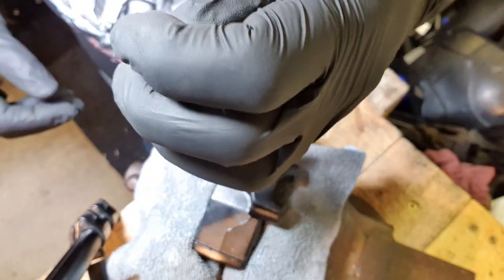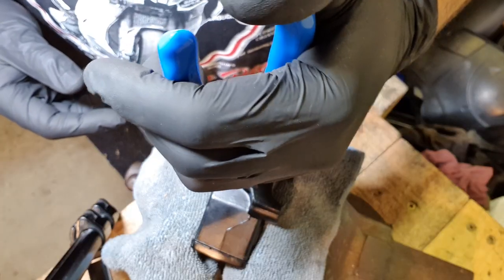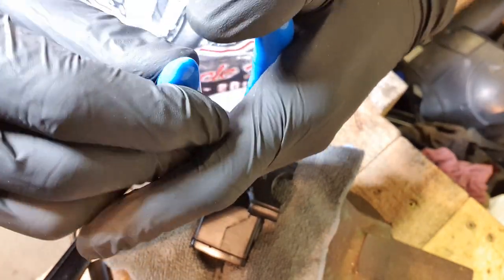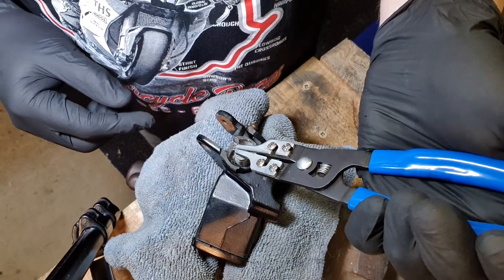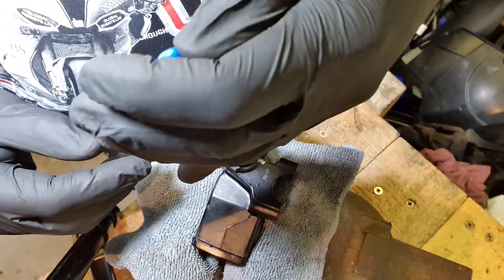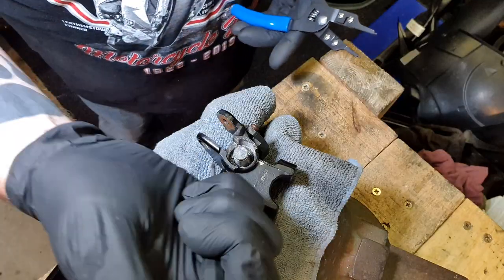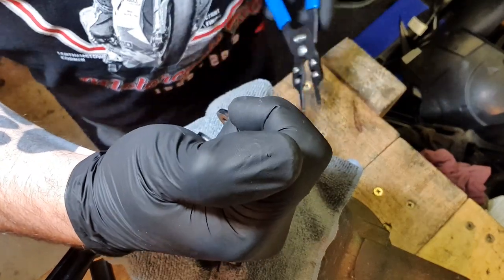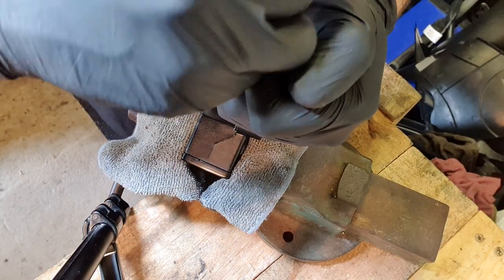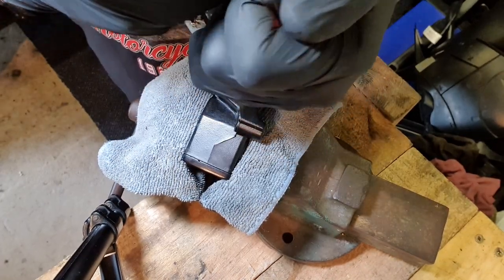Let's hope. No, doesn't like it. I don't know why, it just doesn't seem very happy locating those holes. I'm starting to think my circlip pliers are rubbish because I can't get it in the hole. Story of my life. Right, it's also a good idea if you push this down as well before trying to get that circlip out. Nearly. Oh, we got it. Wow.